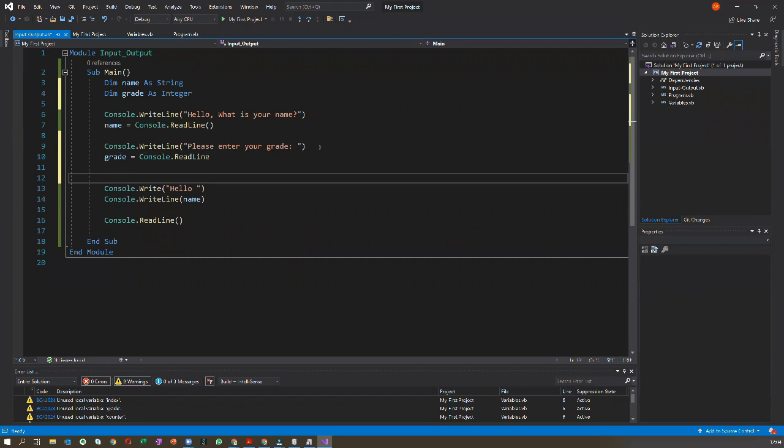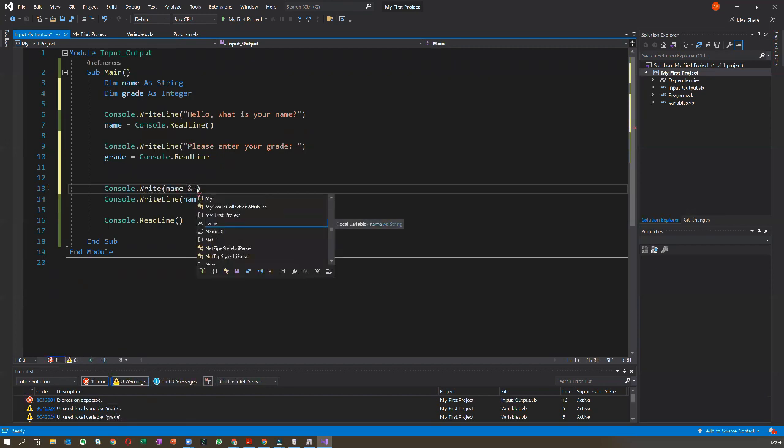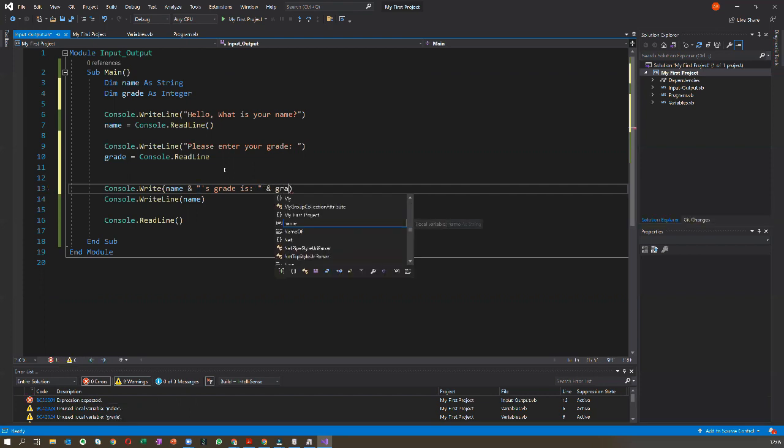And then finally, I will output name, which is the variable. Then I use an ampersand to do the concatenation. Name, then the text, grade is, and then I concatenate the grade.